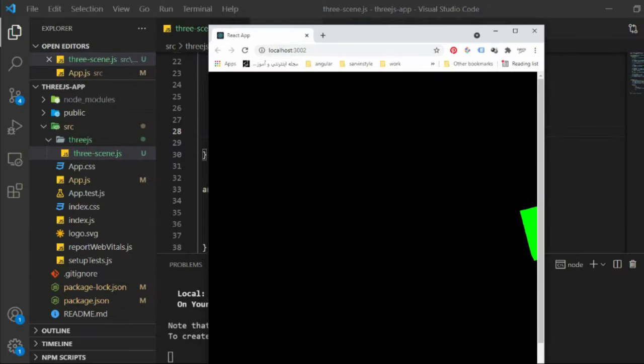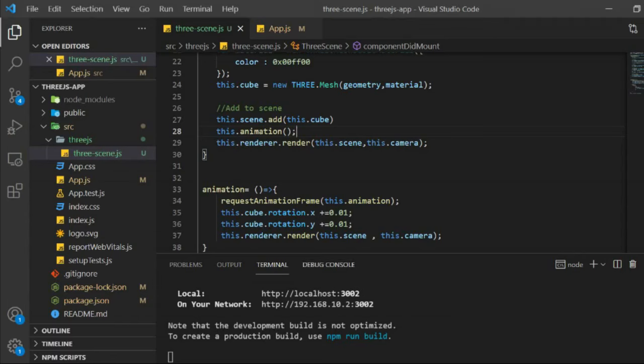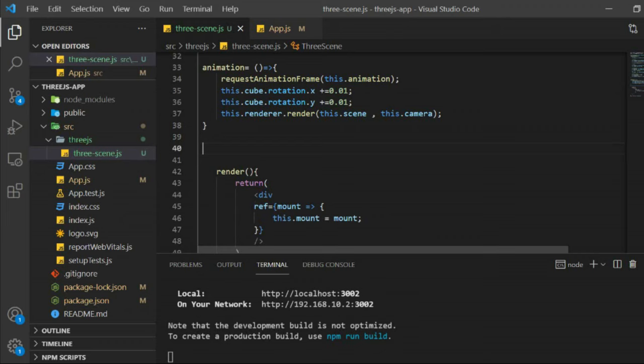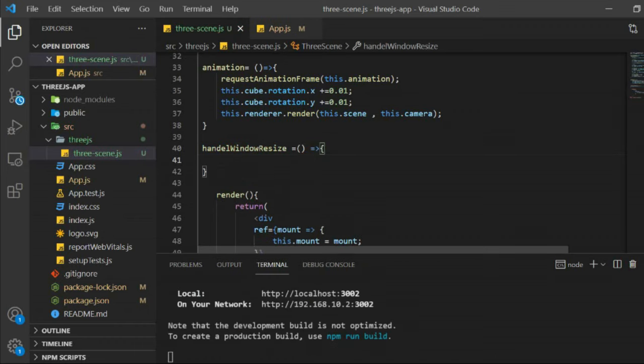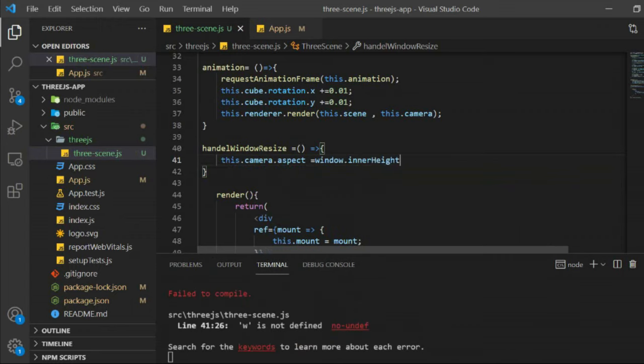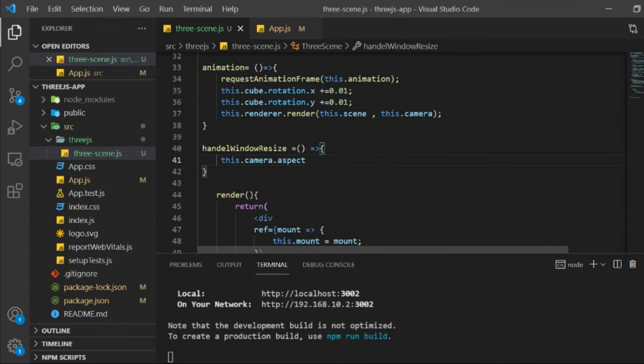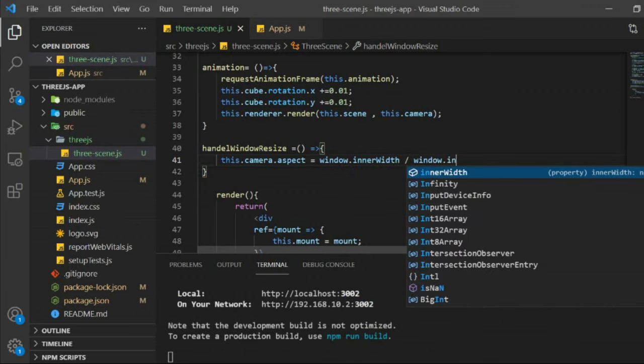As you see, when I change the browser size, the scene size is not changed, so let's fix it. First of all, create a new method for handling the window resize. I name it handleWindowResize. Then inside it, set the new aspect for the camera, window inner width divided by window inner height, and then update the camera projection matrix.